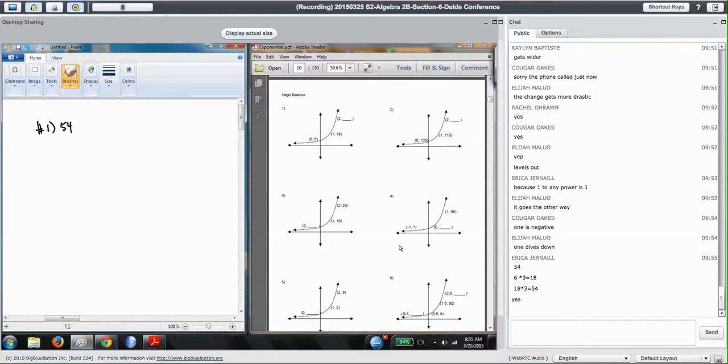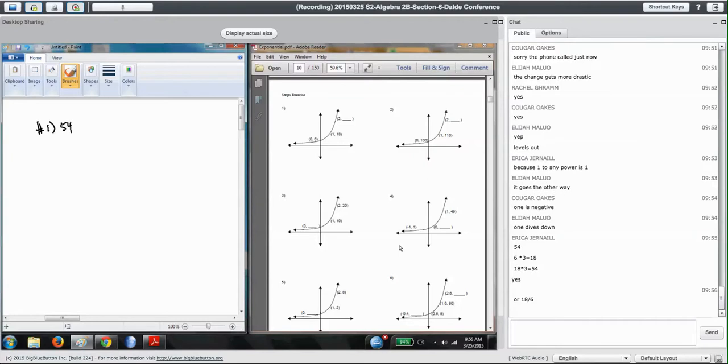Now, how did you figure out that the jump was 3? I guess you just ask yourself, what times 6 gives me 18? Is that what's going on? 18 over 6. Yeah, exactly. You divided 18 by 6, and then you get 3. And you say, oh, the jump is 3. That's good. That's a good technique, because let's check out number 2.